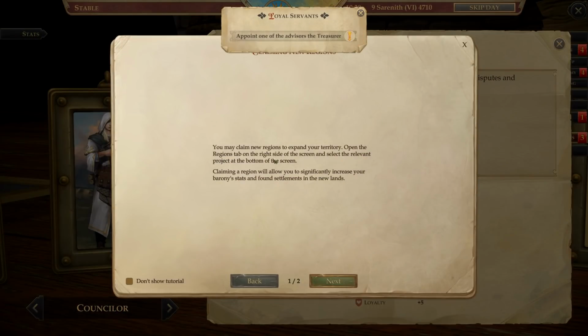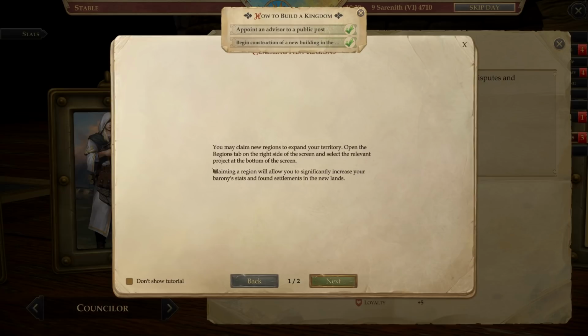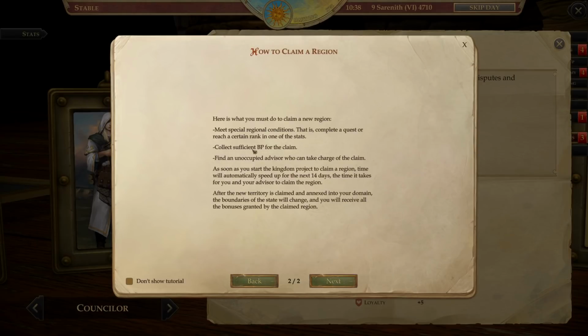Okay. You may claim new regions. Alright, I guess this is going to be our next step. Open the Regions tab on the right side of the screen, select a relevant project at the bottom of the screen. Claiming a region will allow you to significantly increase your barony stats and found settlements in the new lands. Here's what you must do to claim a new region. Meet special condition. Collect sufficient BP.